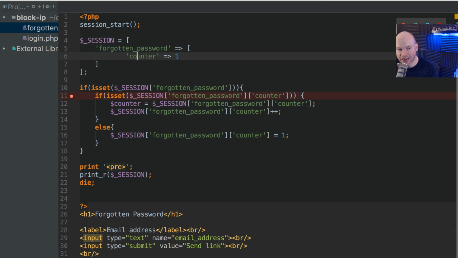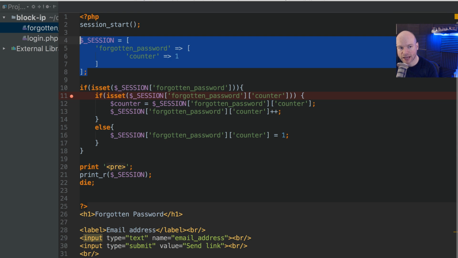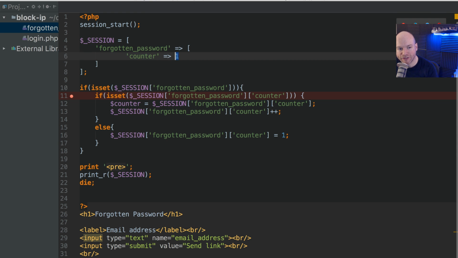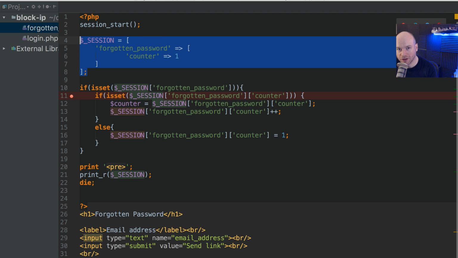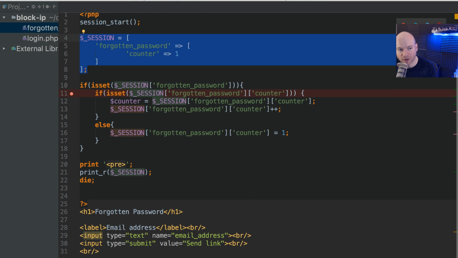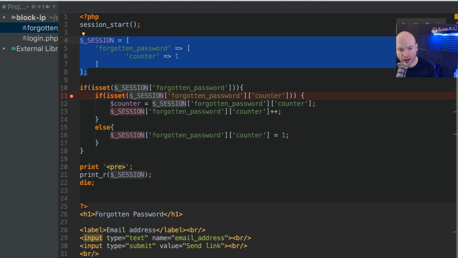We're always going to have a counter because it's defined here. Counter is already set to 1, and therefore this will always be 1, right? So yes, we have that. We do increment this, but when we refresh the page, we're resetting it all back to 1.